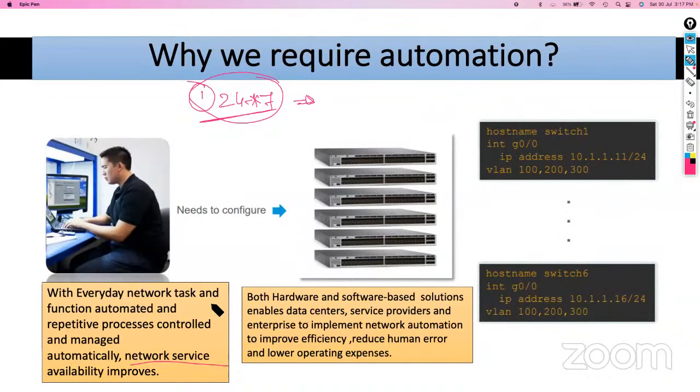Let's say for monitoring, or if you have to implement any change, you simply write a code and push that code to the device, right? Let's consider the code of switches, right? Let's say I am upgrading the switches.